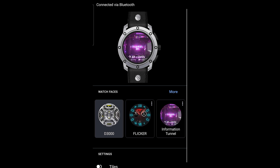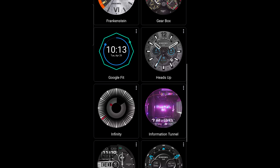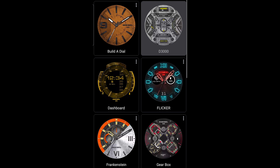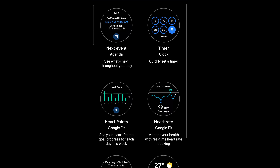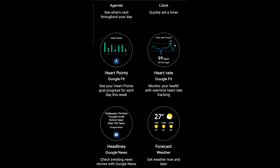Once you get into the app, you can then get into personalization of your actual device, which is very nice. It has a lot of different watch faces you can select from. I chose a very high-tech looking one that almost reminds me of my Mr. Daddy 2.0 collection. Then there's a series of tiles, which are kind of like widgets from your phone, where it can show you different things like the weather, current news, and very helpful stuff — all accessible from your wrist.